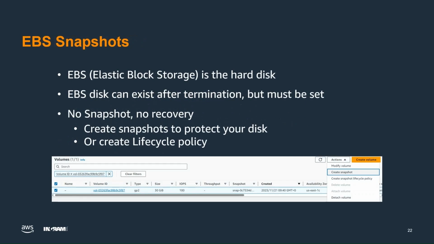Coming back to storage, we mentioned before that a disk is separate to the EC2 instance. This gives you lots of flexibility to manage the disk and the storage independently of the instance. Most importantly is to consider if you need to retain the disk after termination of the machine, and/or if you just want to retain a copy via a snapshot. Snapshots are key to recovering a disk and can be easily used as a backup or recovery feature. Having a snapshot of your disk will protect you and even allow you to reuse the disk to spin up additional machines if needed. So make sure you have a snapshot of your disk when you're happy your EC2 is running correctly.